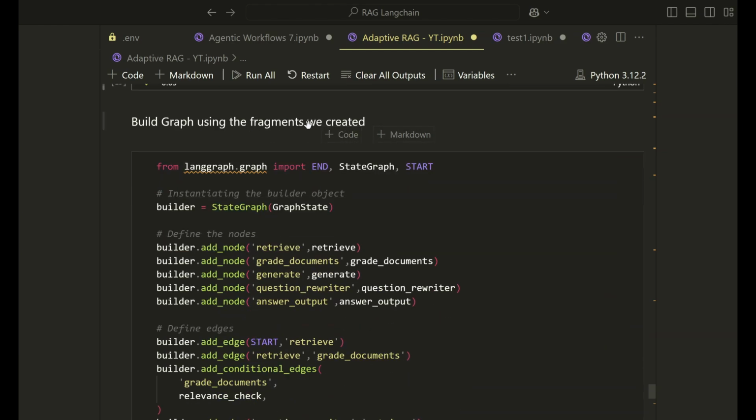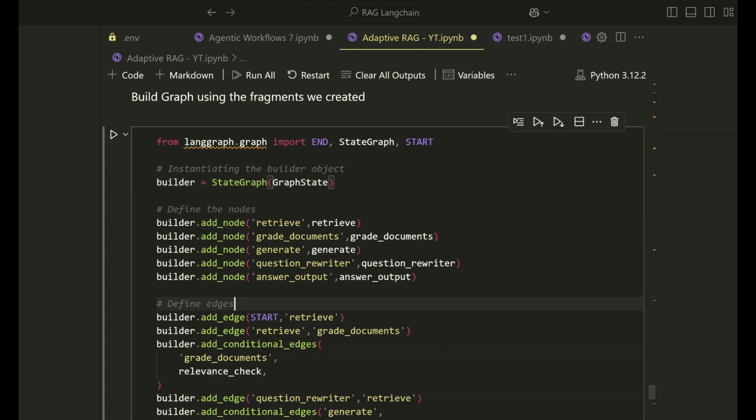Now I'm building the graph using the fragments. We created the nodes, the conditional edges and everything. Builder object instantiation, I can go pretty quickly through this because it's pretty basic. If you have run through the agentic workflows playlist, we used to do this every single video.